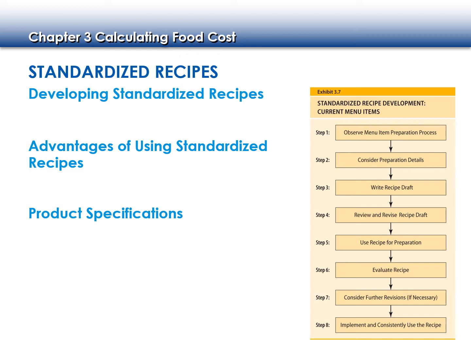Some of them have a different moisture content, some of them have a different flavor profile, and we can't necessarily use them interchangeably. If we want to have an apple pie, what apple do we typically use? A Granny Smith apple, right? Because it has that nice tart flavor to it. But if we're doing something else, and we want a milder flavor, then we're going to use a different apple. So the product specifications are key in the ingredients when we're doing our costing.